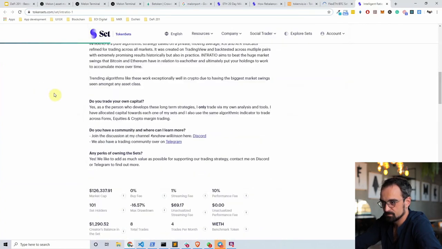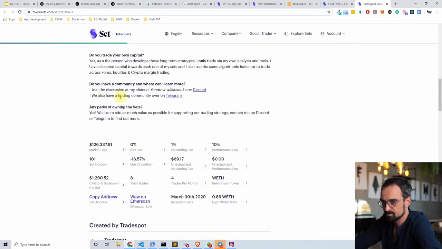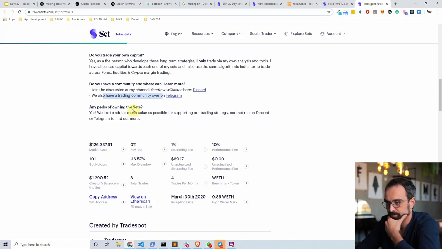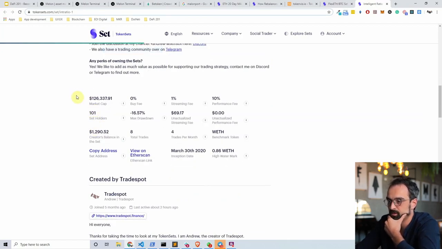Yeah, so this also has a Telegram community. So this is run by a person. And note that if you invest in a token, this person cannot run away. The only thing that this person can do is trade with your assets, right? What does this mean? The market cap is managing now around $130,000, 110 different holders. The creation balance was small.